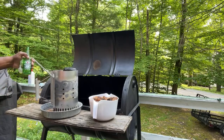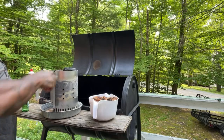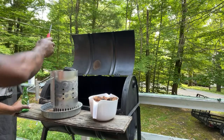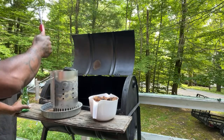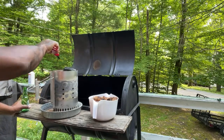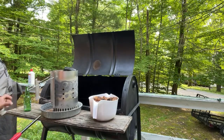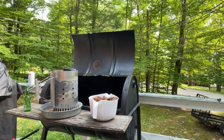So we doing right here. All right, I gotta let this get hot though. It's red up in here. You gotta be careful, I don't want this thing to blow up in my hand, mess around with this. I need to get the busting stick for that. All right, let's see if I can get one more piece of coal up in there.